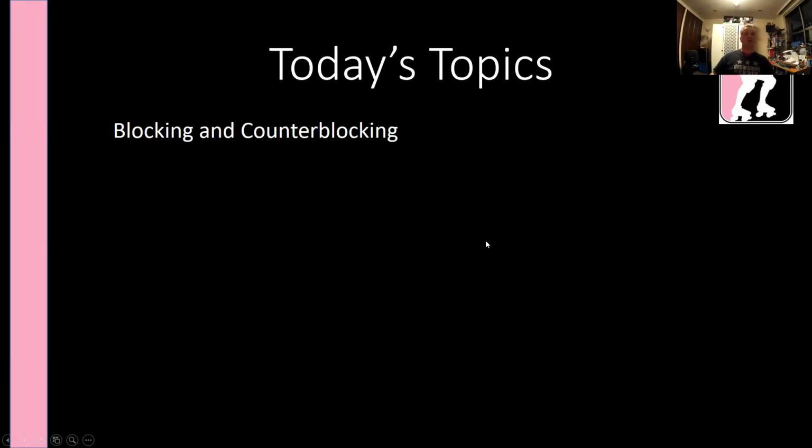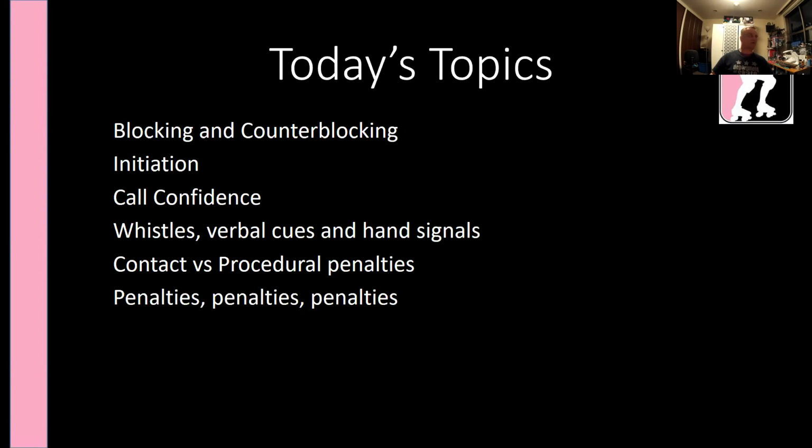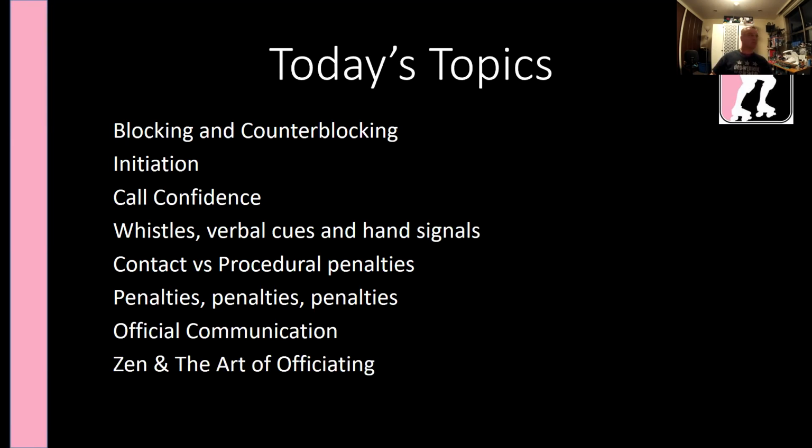Today's topics: blocking and counter blocking, initiation, call confidence, whistles, verbal cues, and hand signals, contact versus procedural penalties, penalties, because that's what Derby's all about, right? Points and penalties. Official communication, and I added a couple: Zen and the art of officiating and officiating ethics. Just at the very end, they're quick, and they're really the last topics in this introductory class. May as well get them out of the way rather than have another session on them.